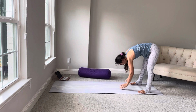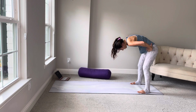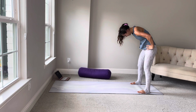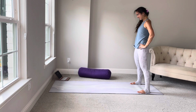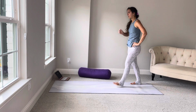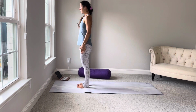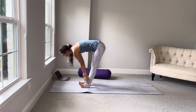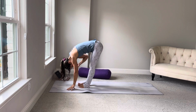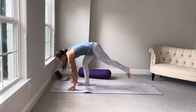From here, take both of your hands down. And then our hands find our hips, micro bend your knees. With the control, so not to get dizzy, we come up, your head being the last thing to come up. Beautiful, and we'll walk it to the top of our mat. Arms at side body. Inhale, arms up, look up. Exhale, forward fold. Release the weight of your head from your neck. Inhale, halfway lift. Exhale, step your left foot back.